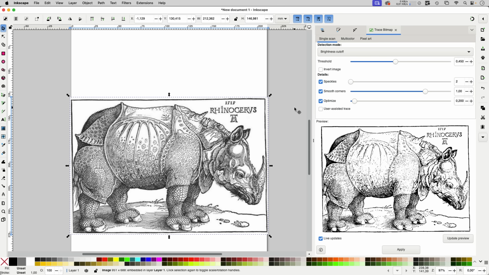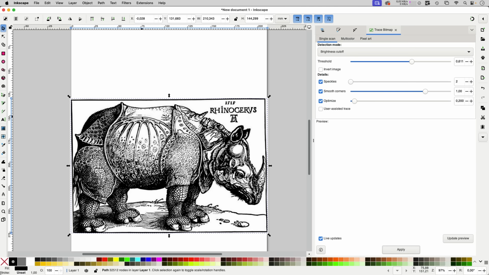I'm going to select the image, and we have already some pretty decent presets here. So the threshold is maybe a little low, because we have to watch out for this preview here. So let's make that higher so we catch all these fine lines in there, which are pretty gray, as you can see, like that. So then we have to check out how to set up the noise. So how much detail we will pick up. And with the low setting, we can get a lot of detail. Then you can smooth the corners of that. So just zoom in and check out what you want to do with that. And then also some optimization, which is done on the paths. But I'm just going to update the preview and then apply that.